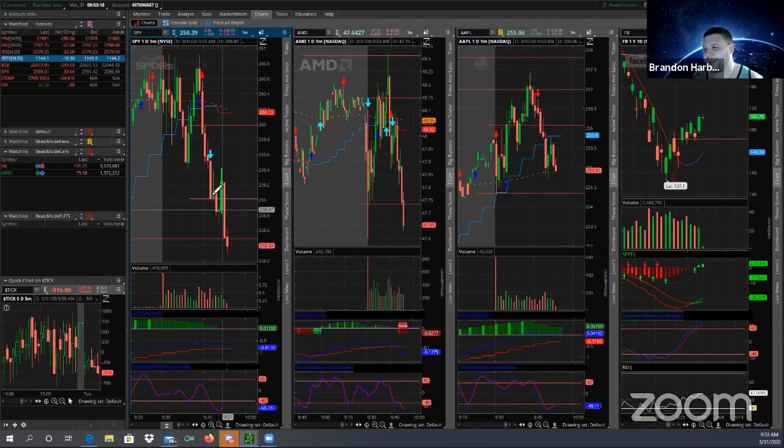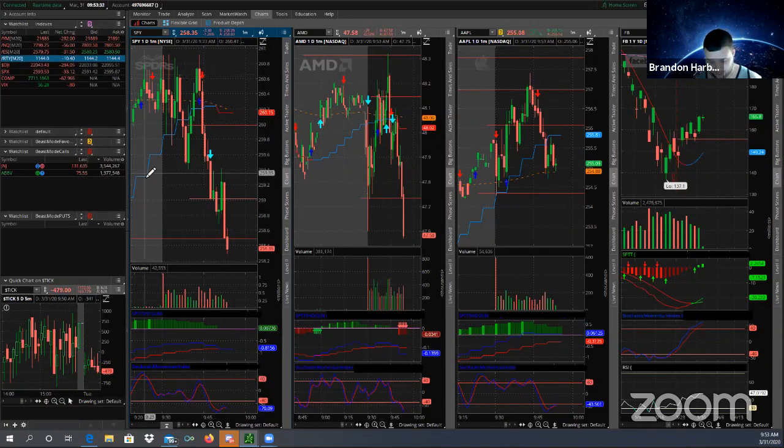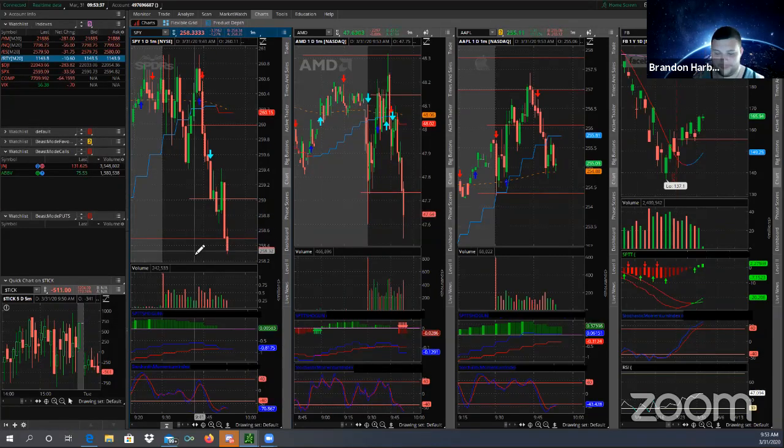If I ended up going break even for this trade on SPY, that's what we do. I'm up 21 cents, so I'm break even right now, even though I lost on this trade up here. I'm in a trail stop. Worst case scenario, I am now going to be down about 10 or 20 bucks just on SPY today, and I'll take that as a win, even though we lost this first trade. But it's not over yet. If we continue to keep falling, I'm going to be in profit at a 50% win rate.